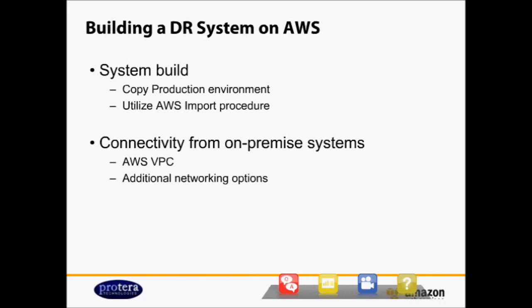And this is an automated procedure that AWS has. You create a ticket. It's very nice. You get tracking numbers. You can see the status as it's importing, and you can see exactly how that data is getting copied over to the S3 storage. And once it's available for S3, or there's an option for EBS also, once that's available, you get an alert, and you can go over there and start your instance up. So it's a procedure where the resources of AWS are taking care of the import for you, and then once the data is available in AWS, you can restore it or import it, whichever method you use for copying the data off, and you would build up the system from that.